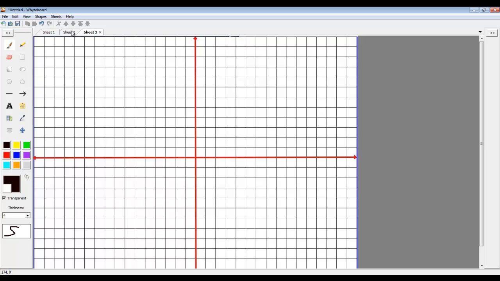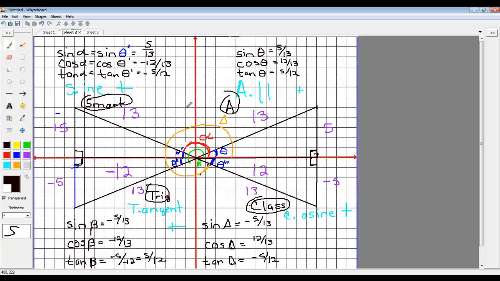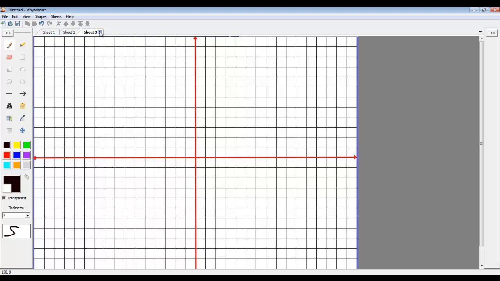Some of you might be looking at it though and going, well, what if we end up on an axis? Well, I'm glad you asked. What if you do end up on an axis? Well, then you're dealing with quadrantal angles. Like what if you have a 90-degree angle? How do you do your trig functions for something like that? Or what if you have a 180-degree angle or a 270-degree angle? What the heck do you do then? How does that work?